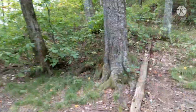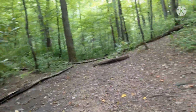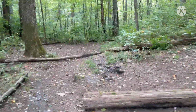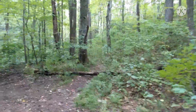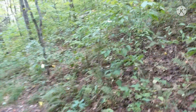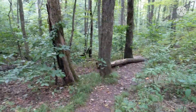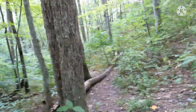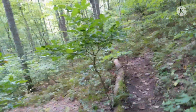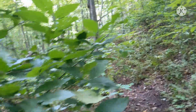Okay, we made it to Locust Cove Gap. It's about 2:30 in the afternoon, and our water bottles are getting a little low, so I'm going to head down this way and see if I can find the trail. Supposedly there's a spring-fed water source here, a pipe spring, so we're going to go down and see if we can find more water. Kendall's left me her bottle and she's continuing on up the trail, so I'm going to head down here, get water, and then catch back up with her again. So alright, let's go down and see if we can find some water.